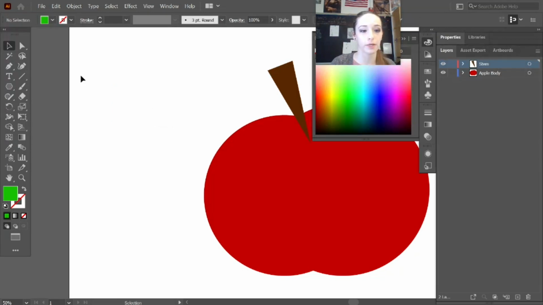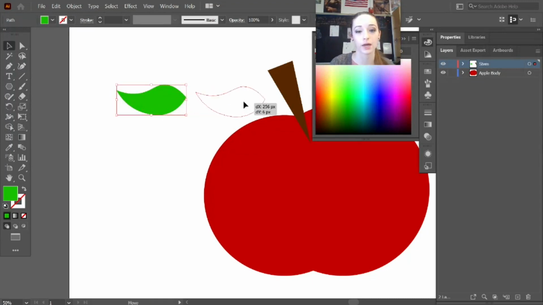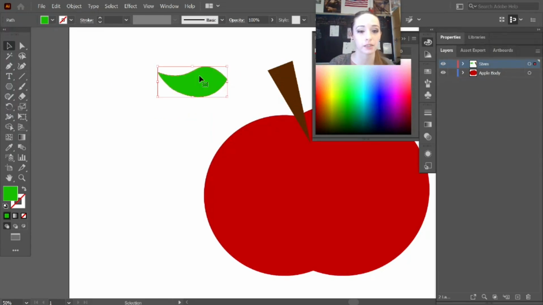The curvature tool is basically the same thing, except instead of clicking and holding, it's basically a click or a double click. So if I click once, it'll be a curve. And if I click twice, it'll be a point. So I'm going to start with just plain click, one click for a curve, one click for a curve. I'm going to double click to make a point, and then one click for a curve, one click for a curve, and then back to the beginning, but I'm going to double click because I want that to be a point as well. And then once you're on the curvature tool, you can, again, edit those and add a new one if you want. It doesn't matter what you do. So that is the curvature tool and the pen tool. Again, they do the same thing. You can choose whichever one you want, whatever makes sense to you.